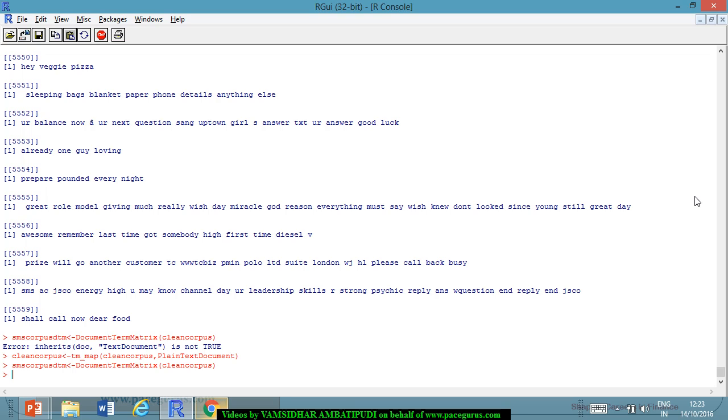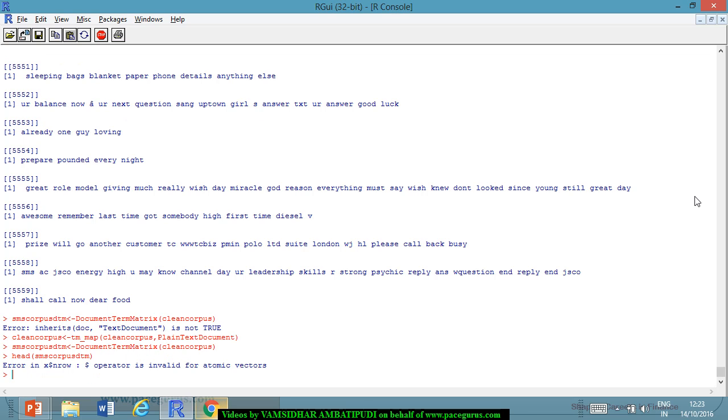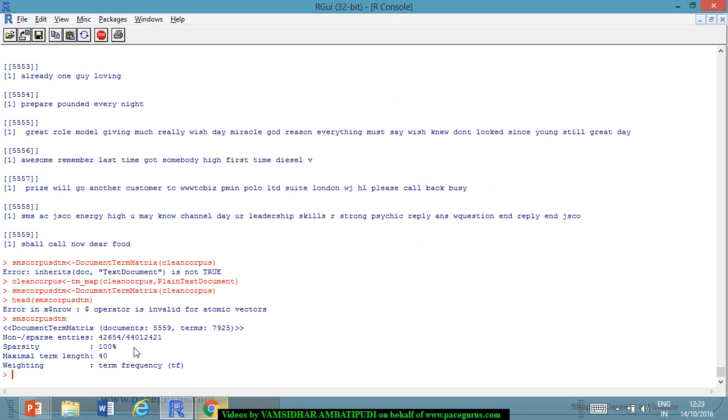So if you look at the head associated with SMS corpus DTM, document term matrix, now it's the dollar operator is invalid for atomic vectors. X dollar nrow. So if we simply take SMS corpus DTM, you will get it as a document term matrix: 5559 documents, 7925 terms.